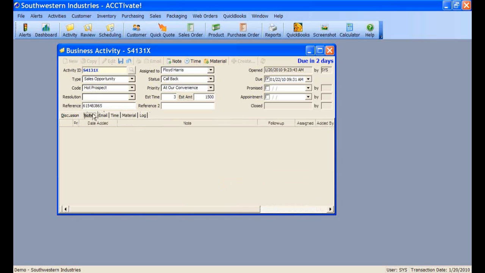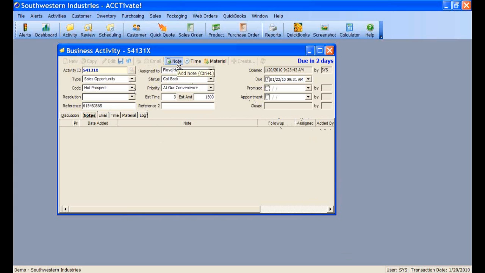Let's move on to the Notes tab. The Notes tab is something that you may have seen in other training sessions. It allows us to record timestamped notes in the system to document information or communication that's going to go in our database. We can use a note to just document something that's happened, and we can also use a note to be a follow-up and assign a task to somebody else.